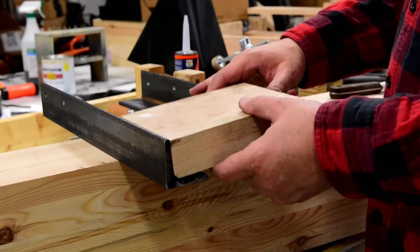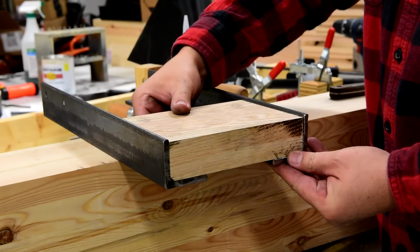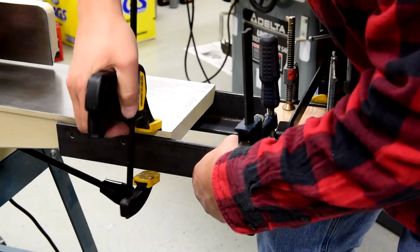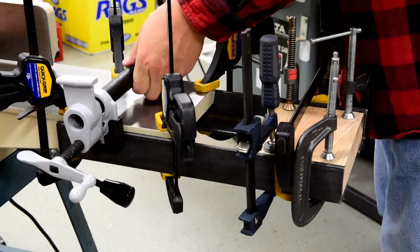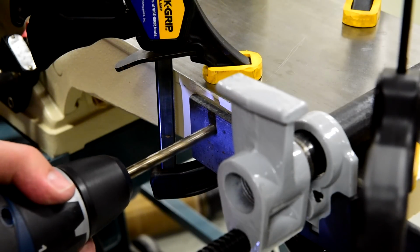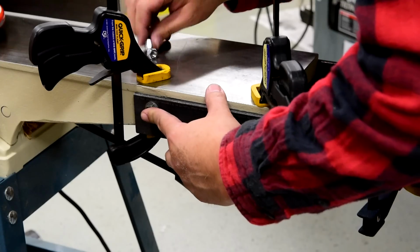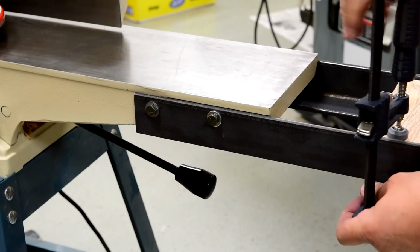These are the pieces that will fit on one end of the joiner. I made this wooden block as a template to hold the angle iron in the proper position while I mount them to the joiner. Then more clamping to hold it all in the proper position. Once aligned, the holes can be drilled in the table. Bolts are inserted to temporarily hold the assembly in place. Now the clamps can be removed and bolts tightened.